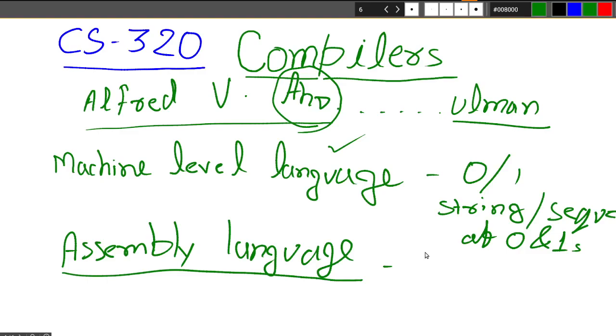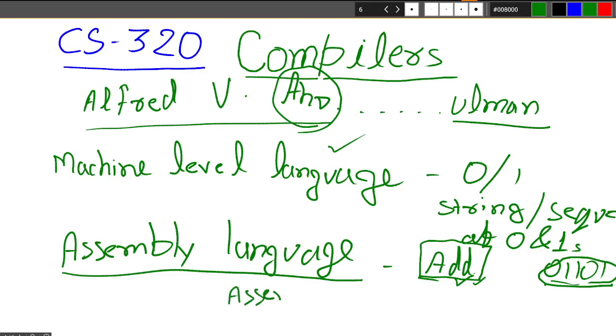Initially we started writing with zeros and ones. Later on we thought about addition. For addition we were writing some code like 01101, maybe if it is 5-bit, or something else if it is only 3-bit. So let us fix a mnemonic in English, add, for this. Whenever you write add, you will have an assembler. The assembler will be another piece of software, which will convert this mnemonic into the corresponding machine code.